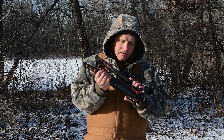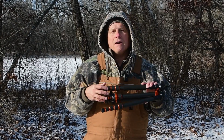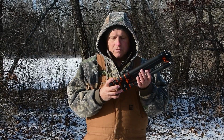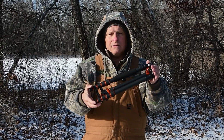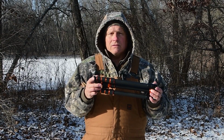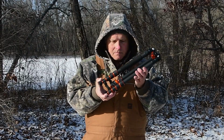tripod. And this one that I'm going to show you today is the K&F Concept D255C4. This is the carbon fiber model. It's folded up in its smallest size. They say it can fit in a carry-on. I don't fly very often, so I have not tried that yet. It weighs less than 3 pounds.